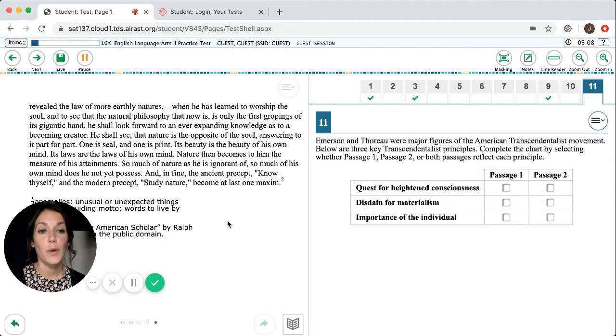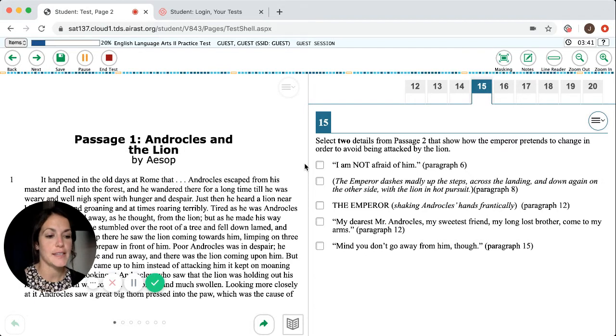And this one says select one detail, so you can click. All right, question 11 is kind of a table matching where you can select which one applies to which passage. Maybe it applies all to passage 1 and partly to passage 2. But this is what we're calling a table select. This question right here is a multi-select, so it says select 2 details. You have to select 2 details specifically that answer this question. Sometimes these are only 1-point questions, so in order to get it correct, you would have to have both selected correctly.